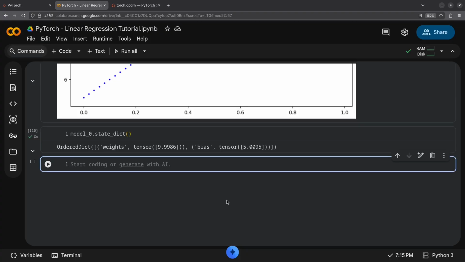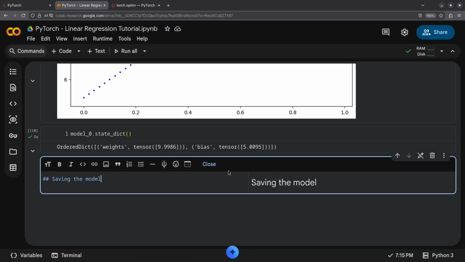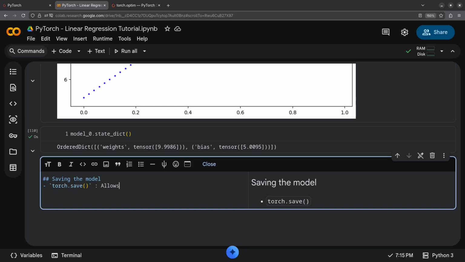So for our last step here, if we want, we can even save the model to local storage. So I'll create a heading text and then saving the model. So there are a couple methods of saving the model. So we have something called torch.save. So it allows you to save a PyTorch object in Python's pickle format.